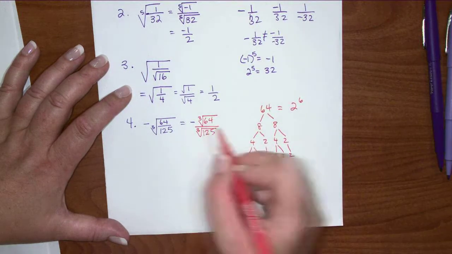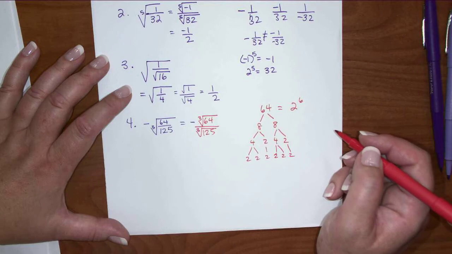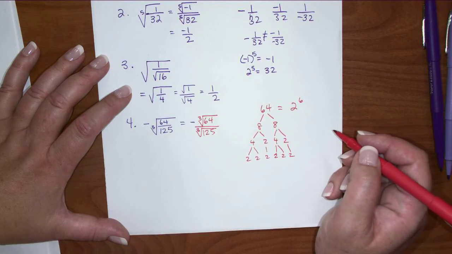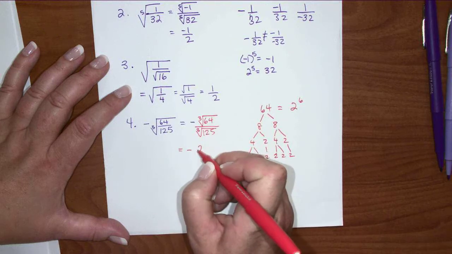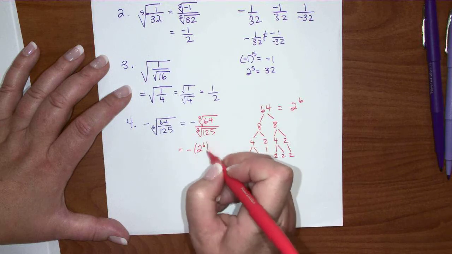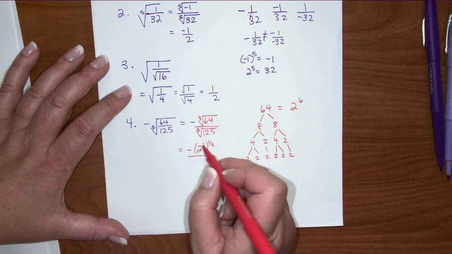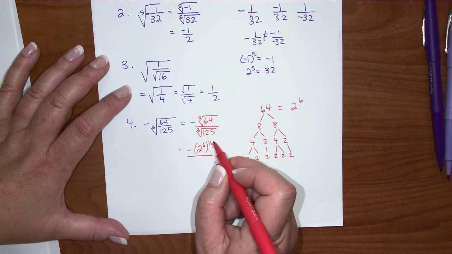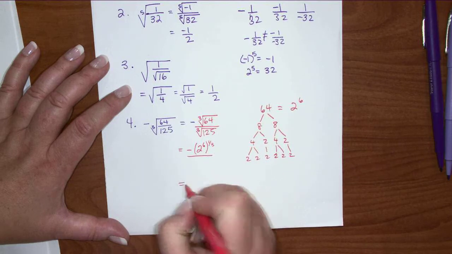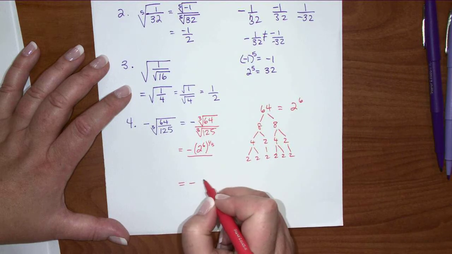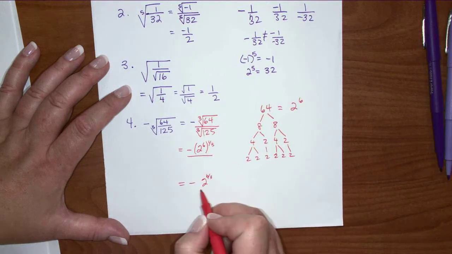So remember what the cube root is as an exponent? 1/3. So we could say this is 2 to the 6 is 64, all to the 1/3. 2 to the 6 times 1/3. I'm just leaving space for the bottom here. So 2 to the 6 over 3, which is 2 squared.